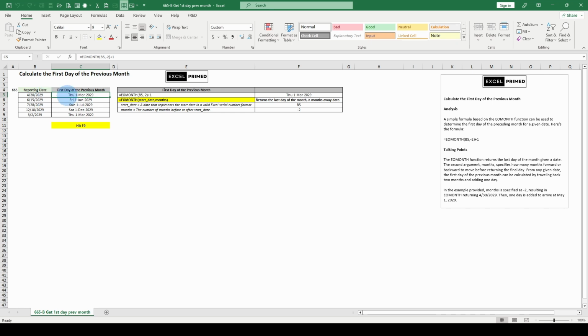And then, how do we get the first day of the previous month? Think about it for a second. I clearly give you the tip here, but E5, just get rid of this here. We're going to see, because this is an F9 format, 12/28, the previous month, we have to go back 2 months, and we want the first day of the previous month. So we go back 2 months, and that's going to give us October 31st.